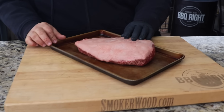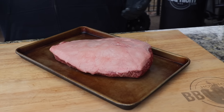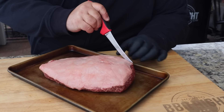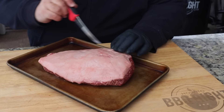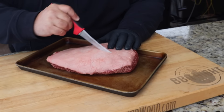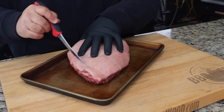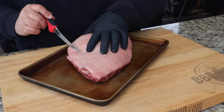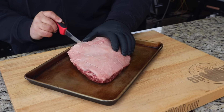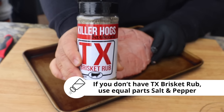Picanha or sirloin cap always has this nice piece of fat over the top, and I'm not going to trim that off — that's my insulation. I love the way this fat tastes when it gets a little charry and crisps up. But I'm going to help it just a little bit by making some light score marks on it. I'll take a knife and go thin inside it, just kind of score the fat — go one direction all the way across, spaced out about an inch. You're not cutting deep, just making shallow cuts, then spin it and do the same thing going in the opposite direction. That's going to let that fat open up as it starts to render, let some of those juices drip out, and help it crisp up a little bit.